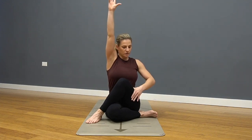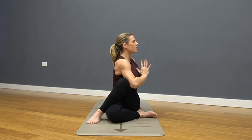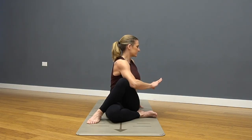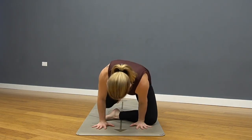Exhale, half forward of the fish and cross over. That could be a knee to elbow tap or cross your arm to your thigh. Just anchor both hip points into the ground to sit up tall and then gaze past your shoulder. Time to unwind. We're headed to down dog. So you can leave your ankles crossed, but unwind your knees and reach forward and step your feet back.